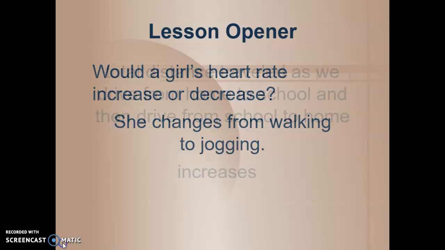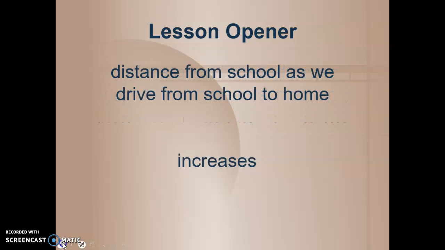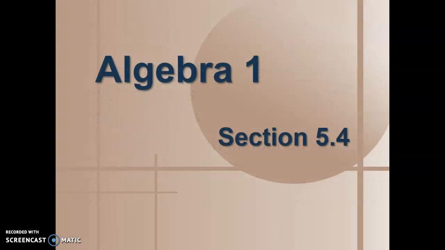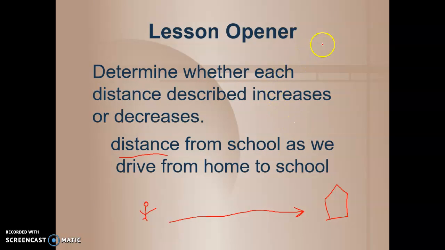All right, before we move on, let's go back to these events, and I want to think about how we could represent this graphically. So let's come back here to our very first question. Okay, and think about how we could represent this graphically. If this represents the amount of time, and this represents our distance from school, our distance is going to decrease. So maybe I start out here. At the beginning of my trip, I'm far away, and the more I drive, the closer I get to school, right? My distance decreases.